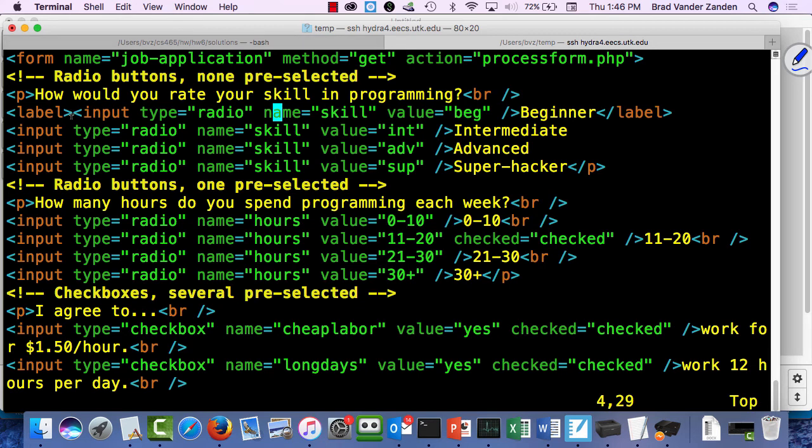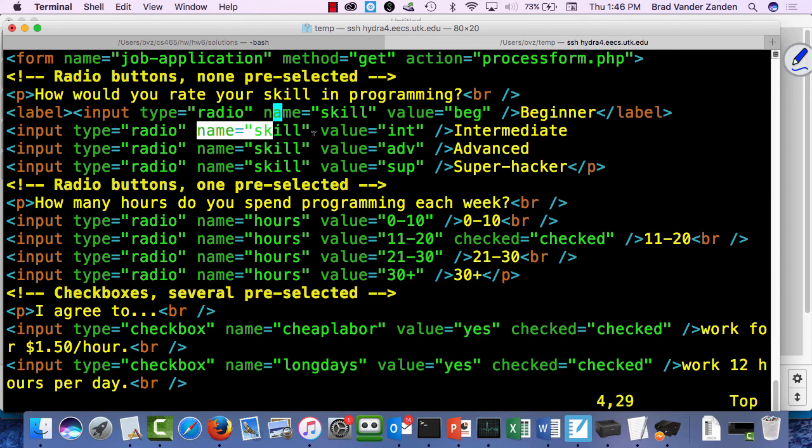Then there are different ways to create widgets. They typically begin with the tag input. Most of the widgets begin with the tag input. And then a type attribute controls which type of widget appears. So radio will create a radio button, checkbox will create a checkbox, text creates a text box, date creates a date picker, color creates a color chooser, range creates a slider. You can look it up. I typically have to look that up.